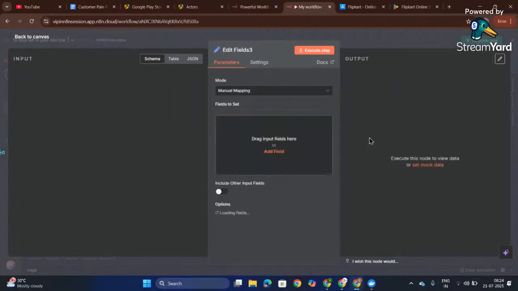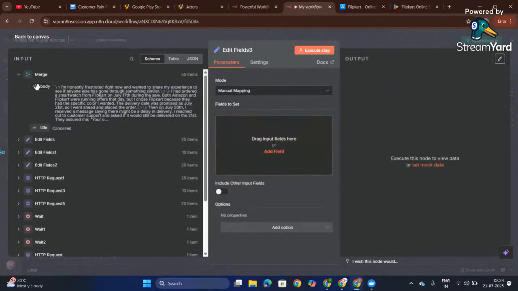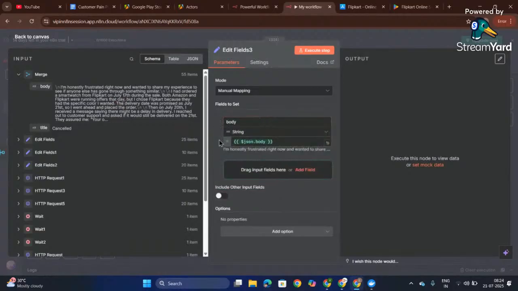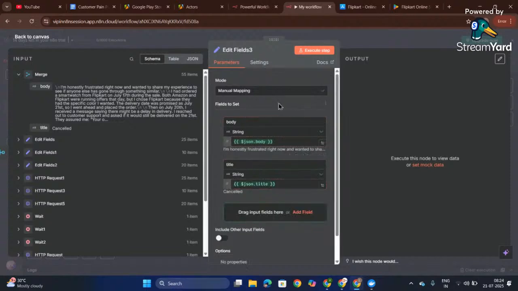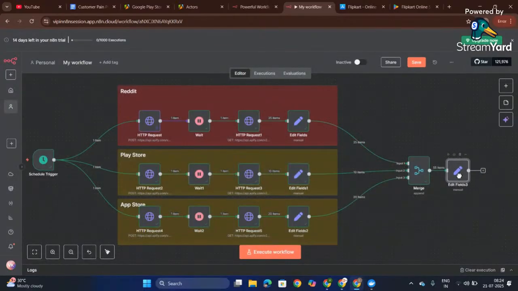Now I want all that in a better format, so I need the body. We got all the body, and then I also need the title. How about the title? Maybe we can remove this as well so that we can directly add this to an AI agent and then categorize things.